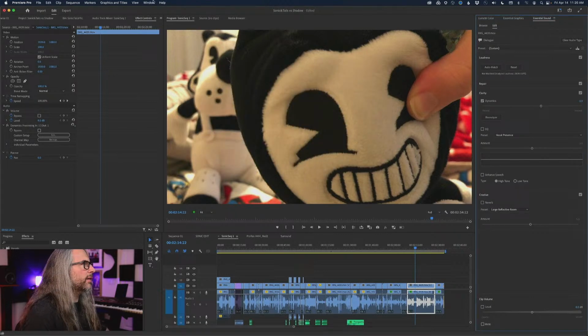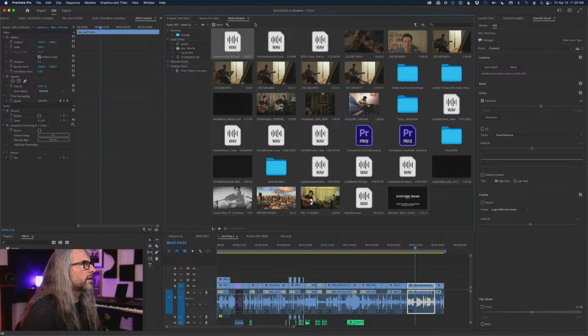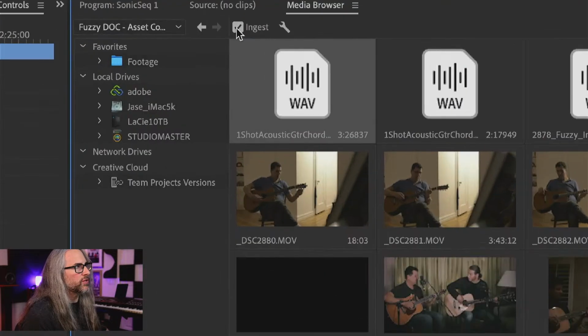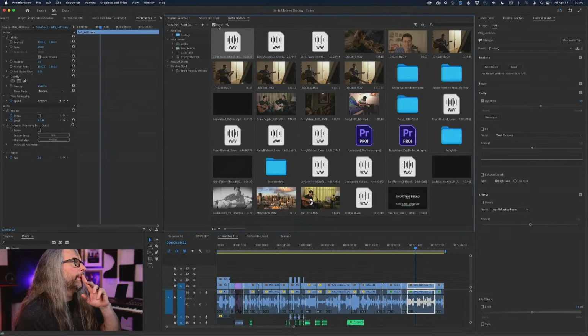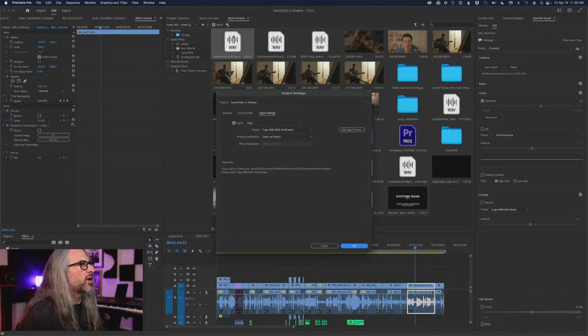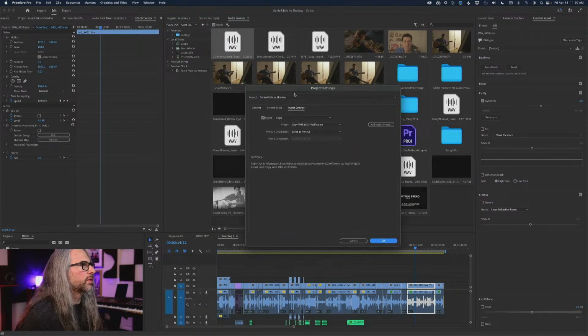I think you can still do it via media browser. So if you bring in the content via media browser and you have ingest selected, this will create the proxy for you. So actually, no, it's proxy and or a duplicate.